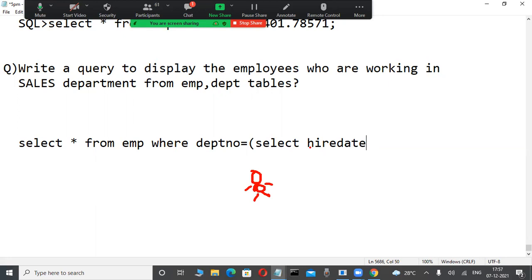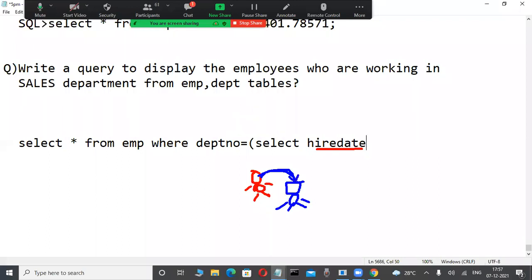Whenever I write hire date as a column, I am confused whether this query is correct or this column is correct. I have a doubt. That's why I look at the right-hand side, at another student writing some other column.